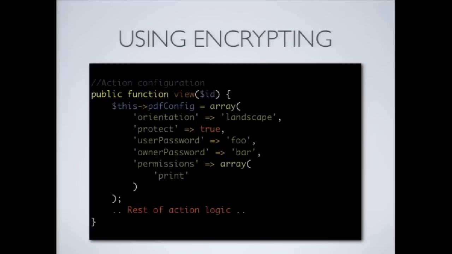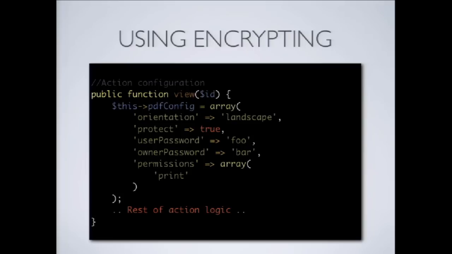So in this case, the user password means you have to actually type in foo to open the document. And I gave you the option to print, so you can actually print the document. But if you want to add a page to the document, you will be prompted to enter the owner password to actually lift all the permissions.